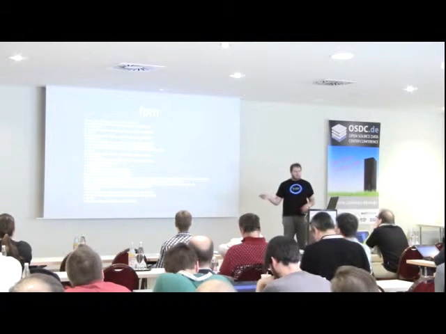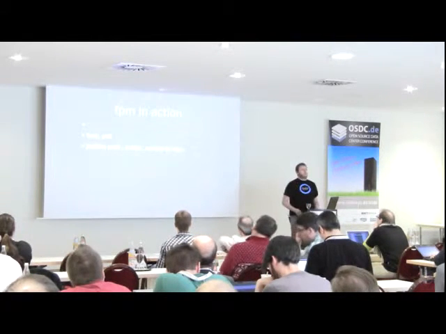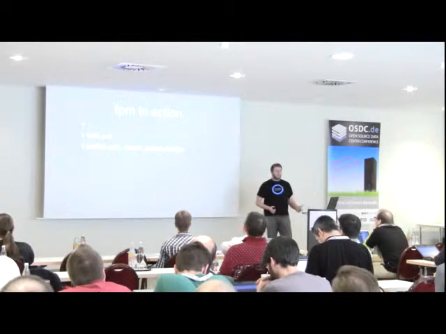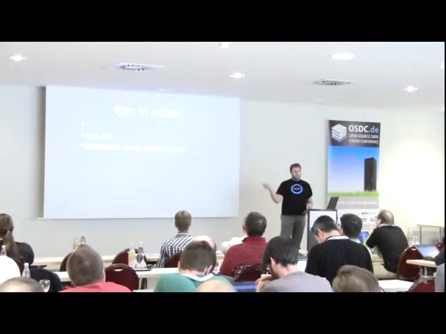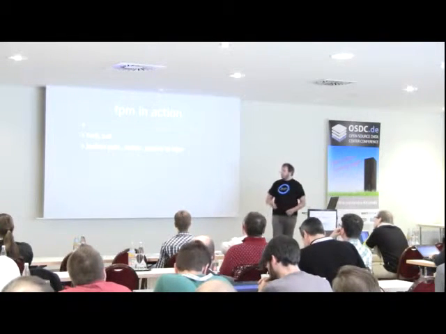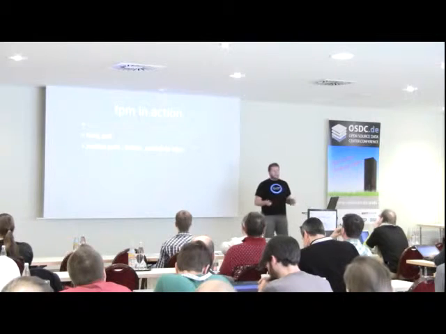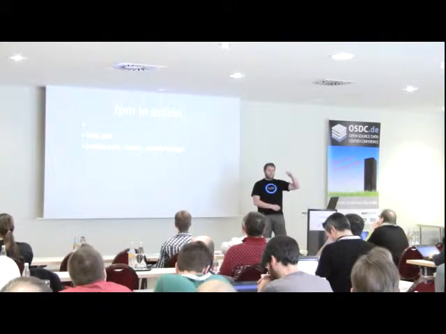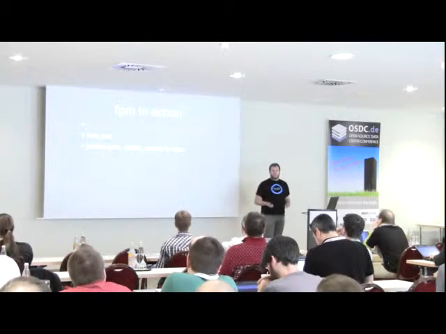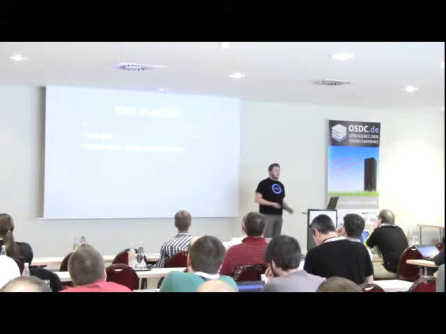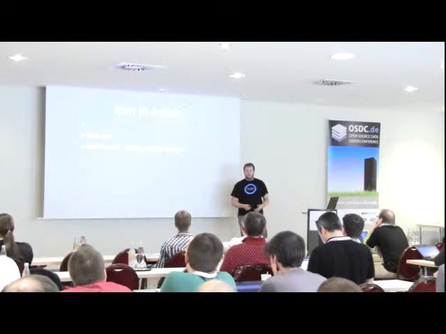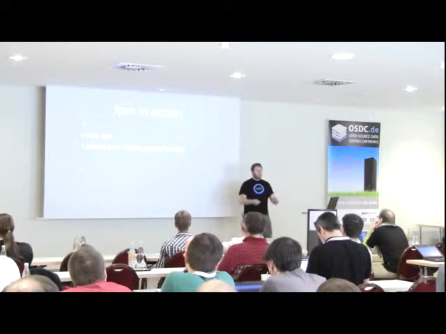So with FPM in mind, we were doing a lot of Ruby deployments, and we were constantly running into the point that none of the Ruby stuff is packaged cleanly. FPM allows me to package a Ruby tool really fast. So I set up a GitHub repository where basically I have a list of RPMs, some specified with a version, some not. And if you send me a pull request for that repository, our Jenkins instance will automatically pull the list in and run FPM over all the packages and the dependencies and push that into our repository.